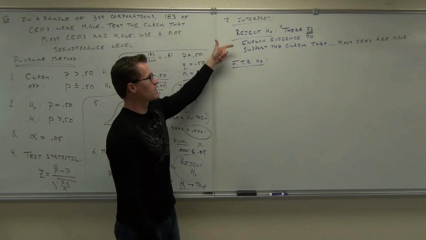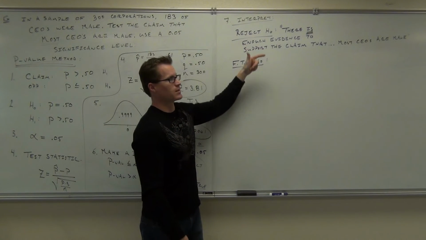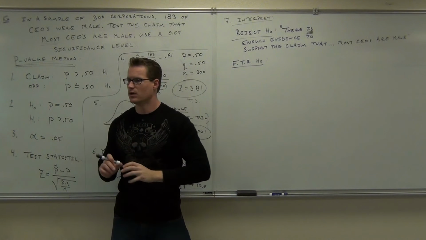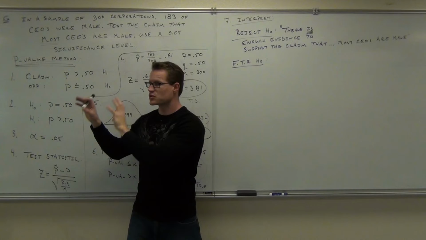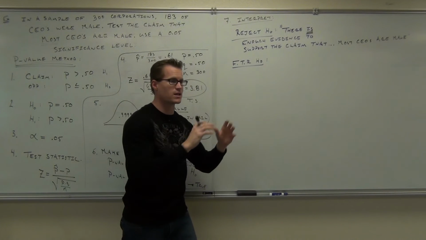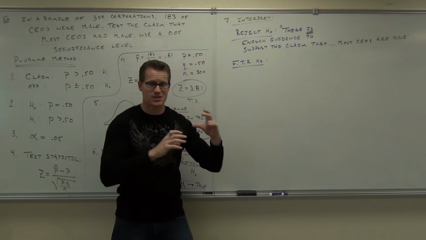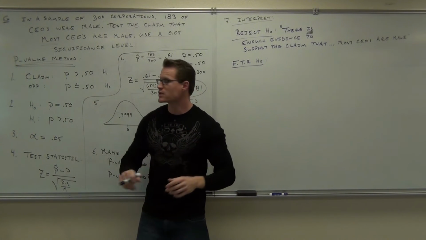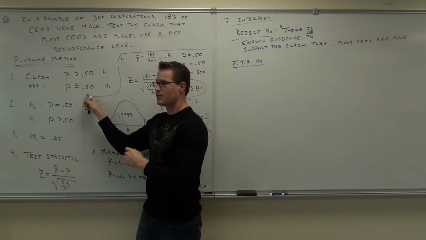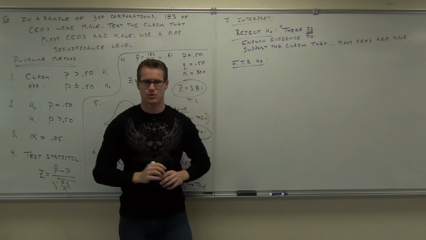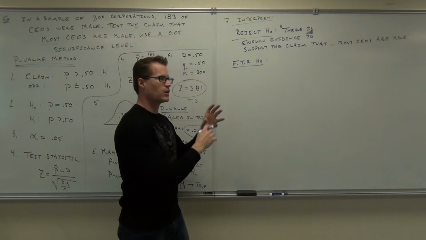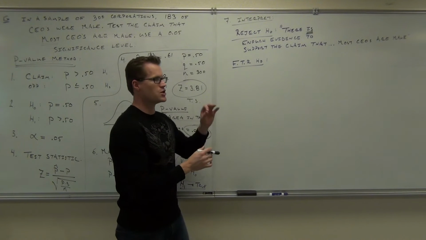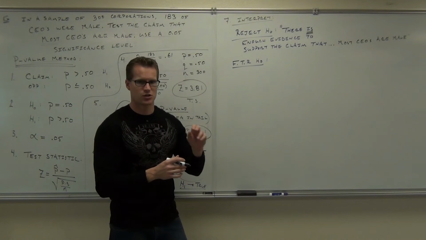So you're going to write, if you reject the h sub 0, there is enough evidence. That means you had your sample, and it was rare enough to say your null hypothesis is wrong. That means your alternative hypothesis is right. If the alternative hypothesis is stated with your claim, that means your claim is right. If you couldn't prove the null wrong, then you can't prove your claim right. Which means if you fail to reject h sub 0, that means there is not enough evidence to support the claim.